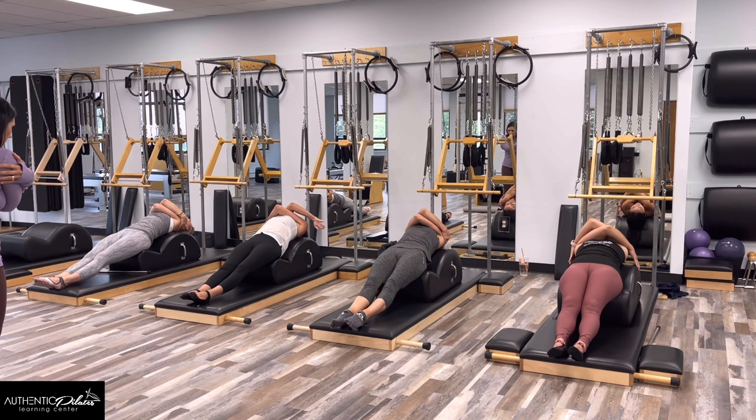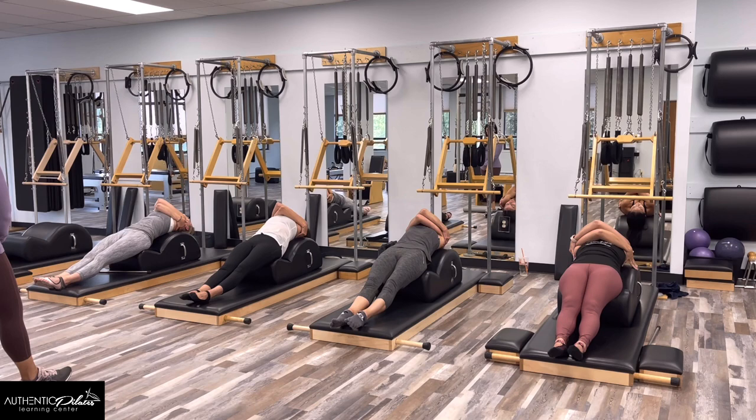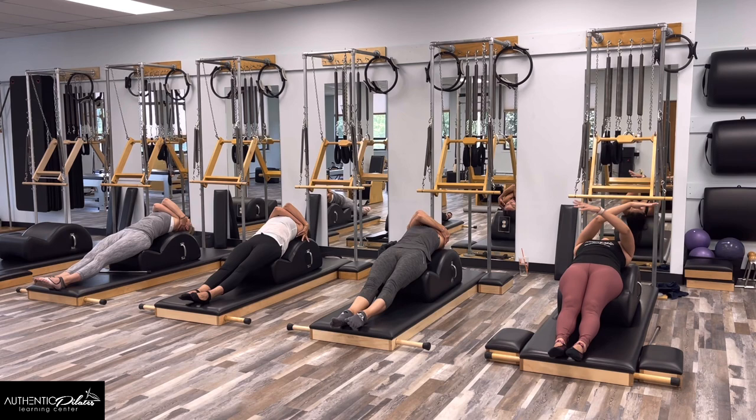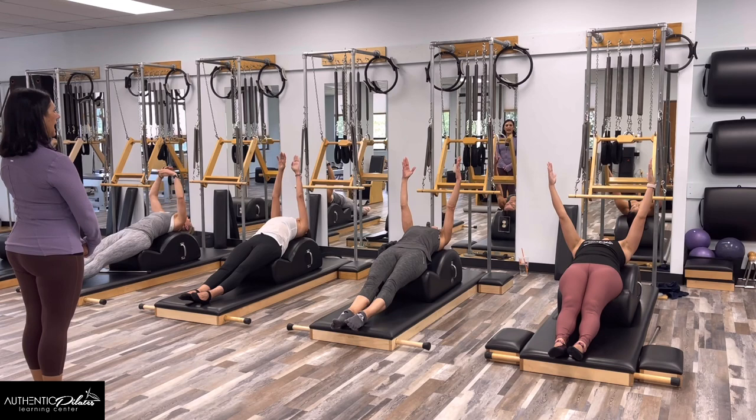There. And bring those arms up and open again. And bring those arms up and cross the other arm on top and give yourself another hug. Bring those arms up, open all the way out. Bring those arms up and cross. Yes, and one more time. Bring it up. Open all the way out. And bring them up. The other arm crosses over. Bring those arms up. Reach those arms back.